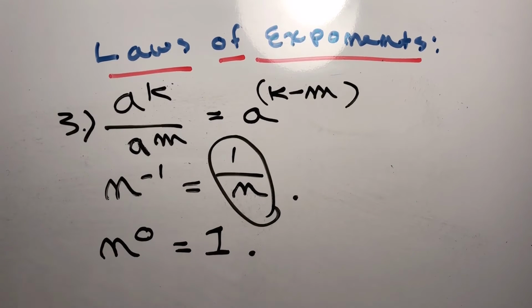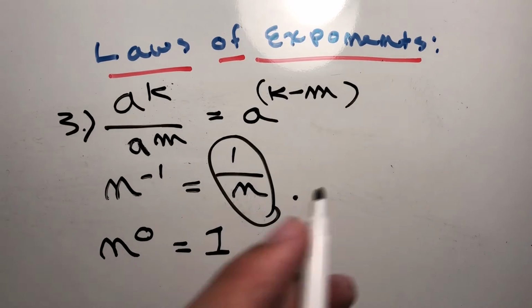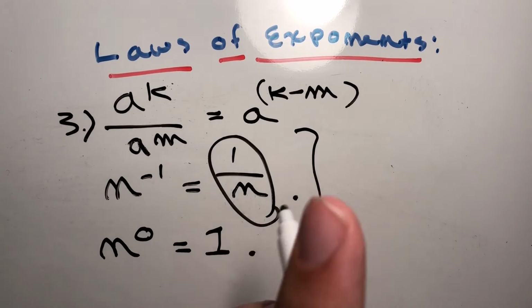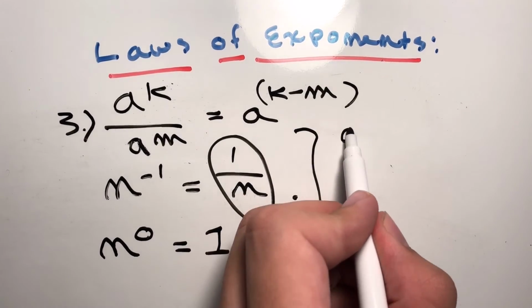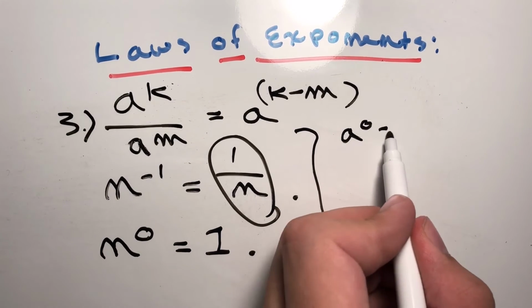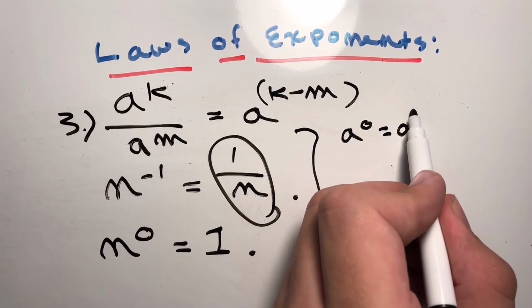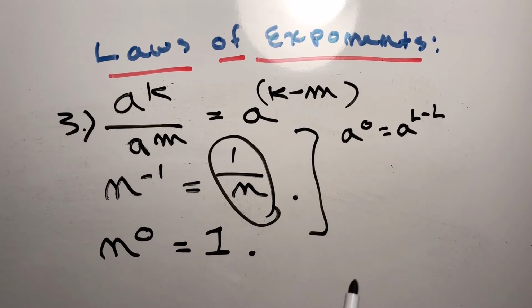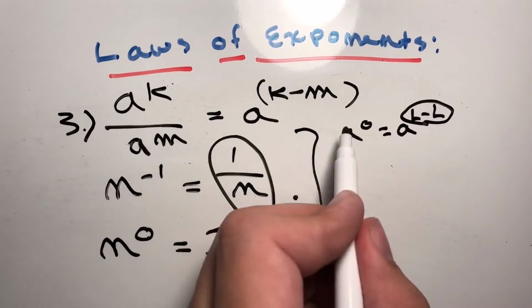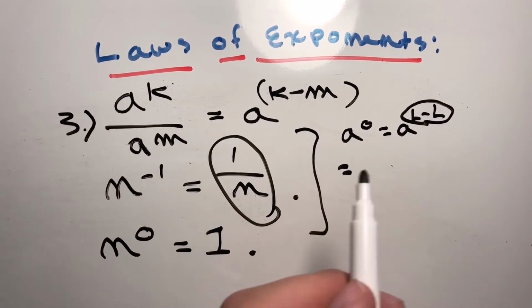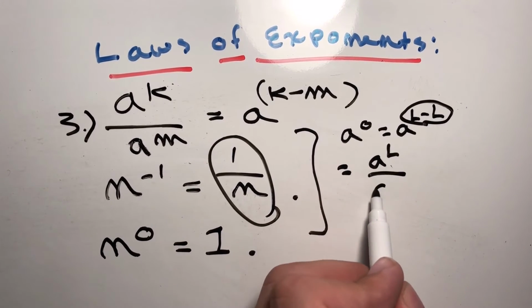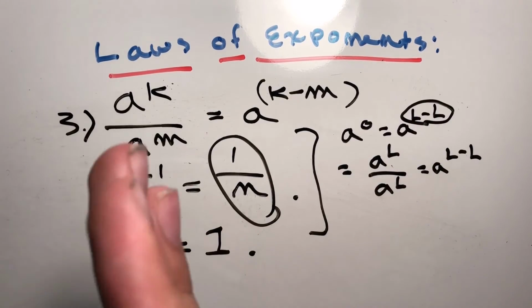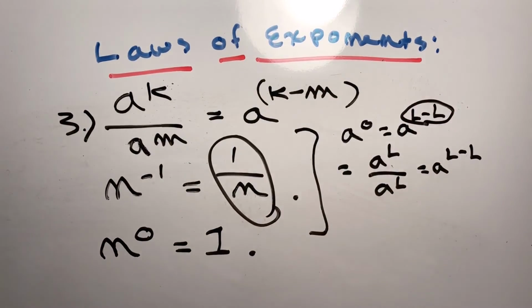And why is this true, right? So first we have to introduce the fact that n to the 0 is 1. And so I'll do it over here. But the key thing to notice is that if I had a to the 0, that's the same as a to the, we'll call it L minus L, where the L's are the same things, right? And so we can apply this law in reverse. So a to the L minus L, based on this third law here, implies that we have a to the L over a to the L, right? That's a to the L minus L, just based on the law of exponentials, the third law. We're just reversing that process here.